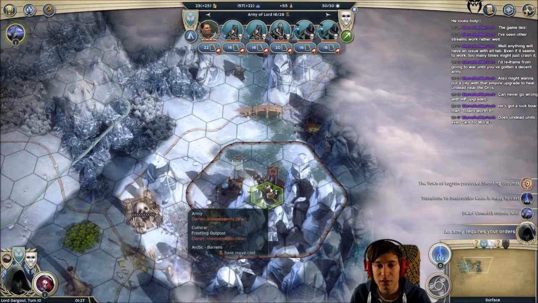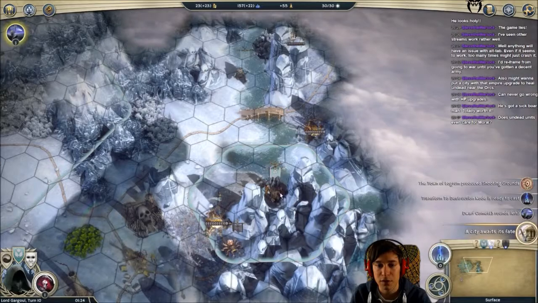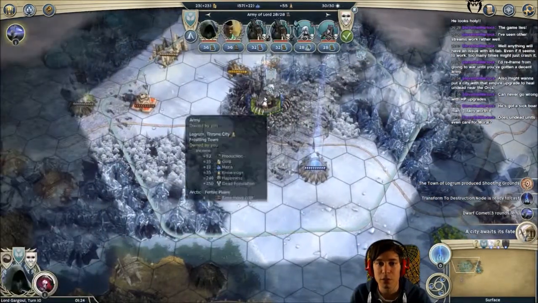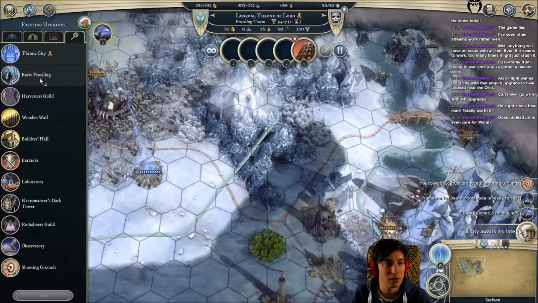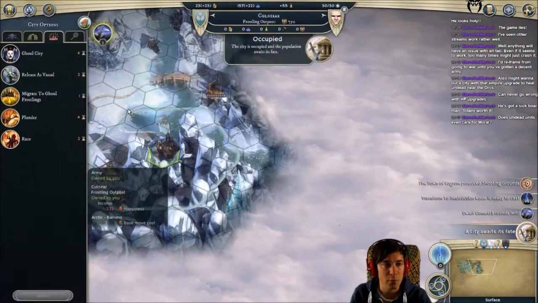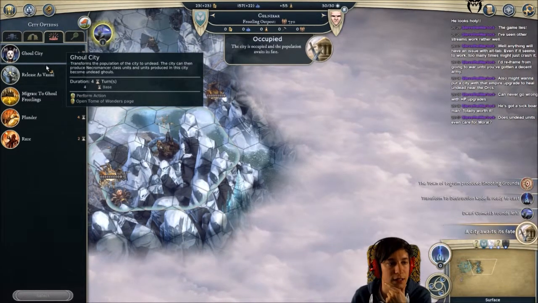Alright, let's take the city and then try. Let's get out of combat. Okay, we lost nothing. So this is just Frostling Outpost, and we have here Frostling Throne of Lord. Where can we see what race Frostling? How can we corrupt them? Ghoul City transforms the population of the city to undead.